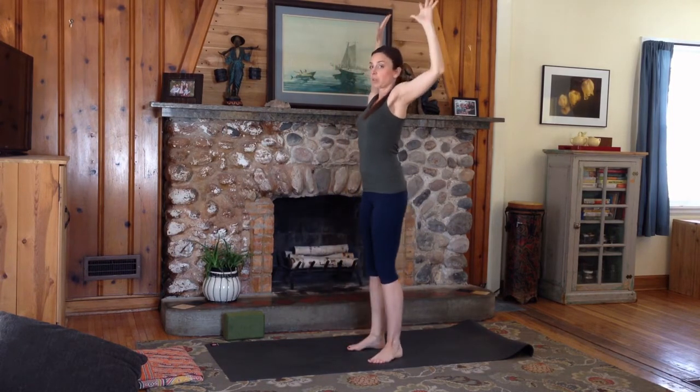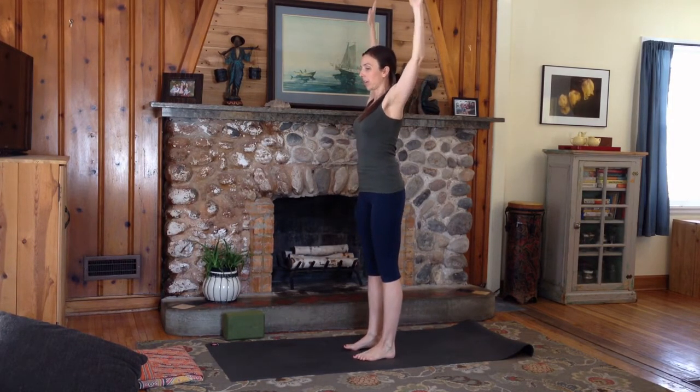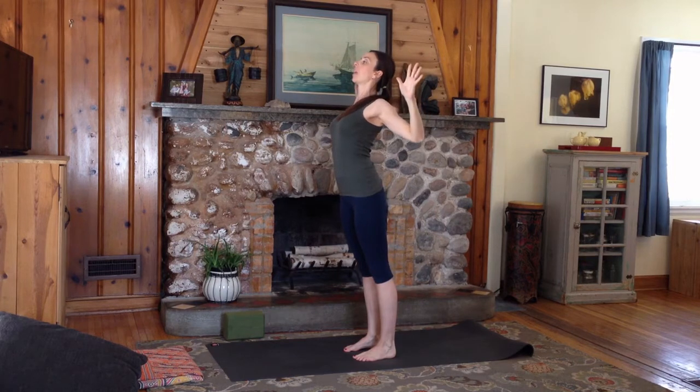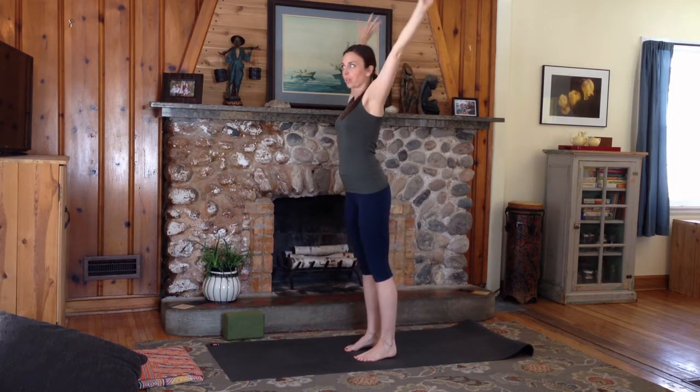Exhale, pull down at the elbows. We still have those nice little cactus arms. So we lift the chest as we draw the elbows down. Inhale, press up. Last time, exhale, pull the elbows down, those nice cactus arms. And inhale, back up. Exhale, nice big forward fold.